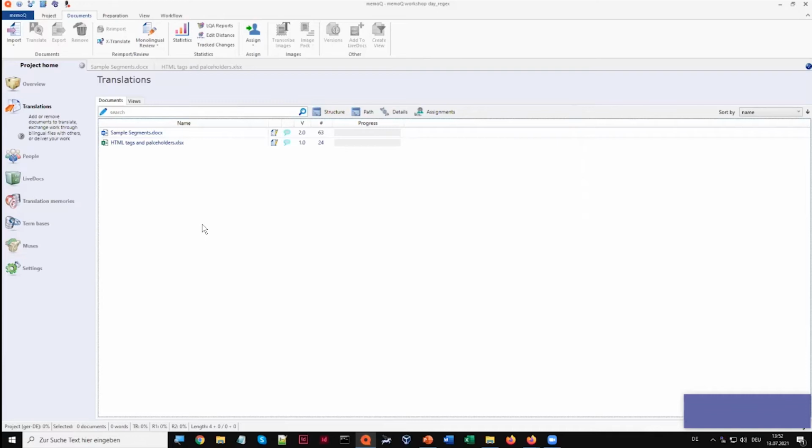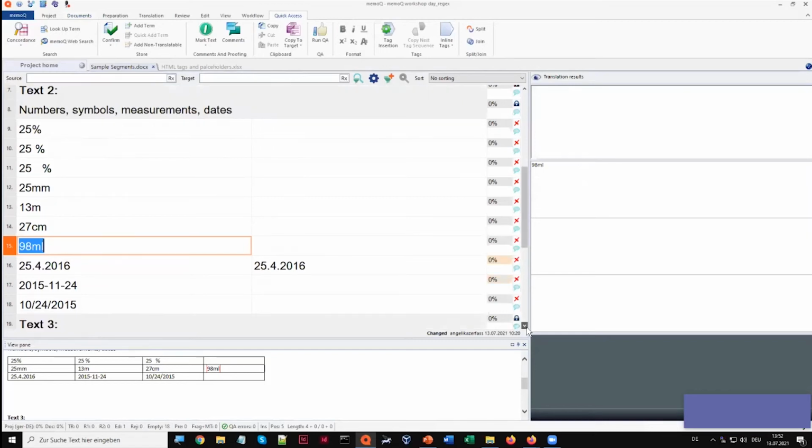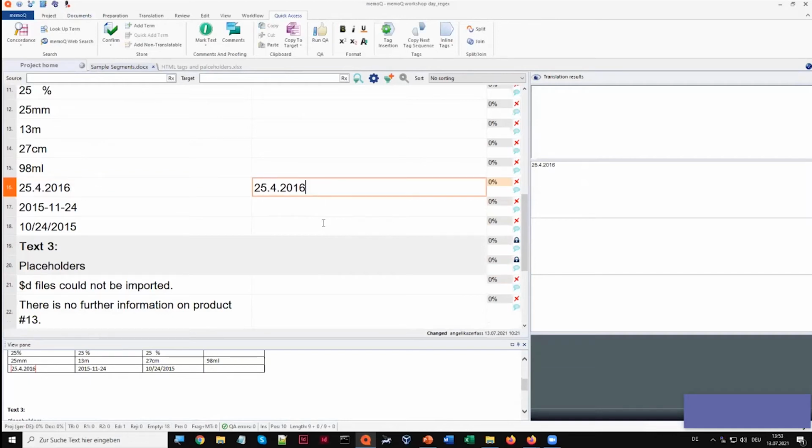Now let's move on to something else. Let's go inside the document again. A little bit on search and replace. Now let's imagine my user has just copied the date over into the translation, but actually in the translation, I would like to have a different kind of date format. So I would need to do a search and replace in the target language to change the date formats to whatever I want. Opening the search and replace dialog, Control HH.